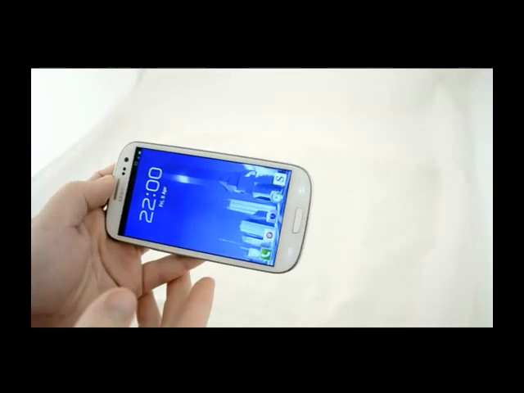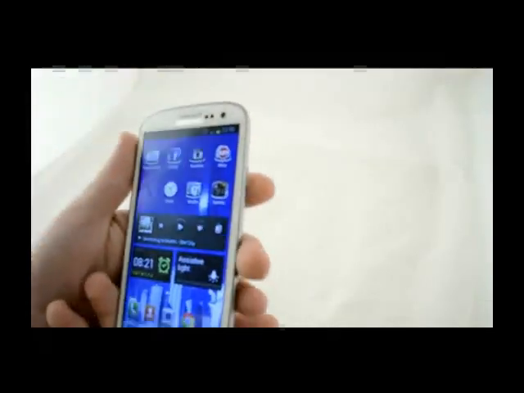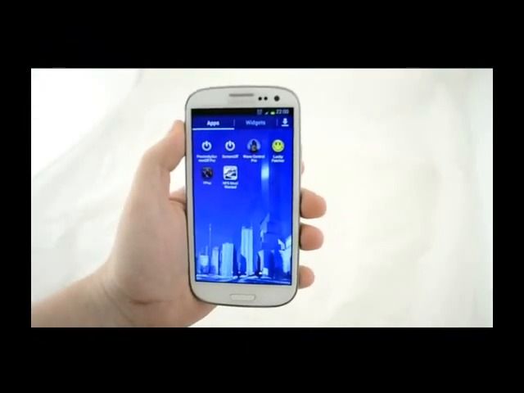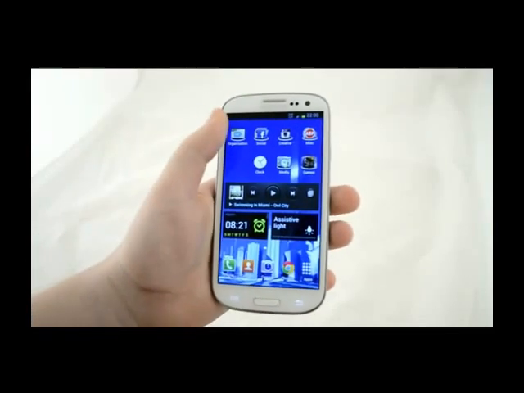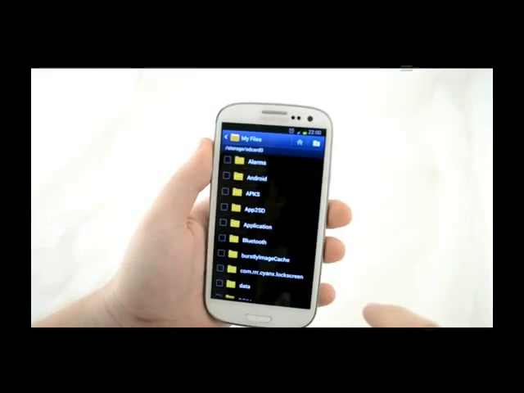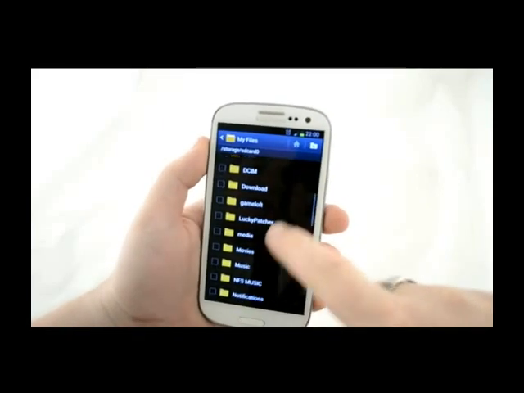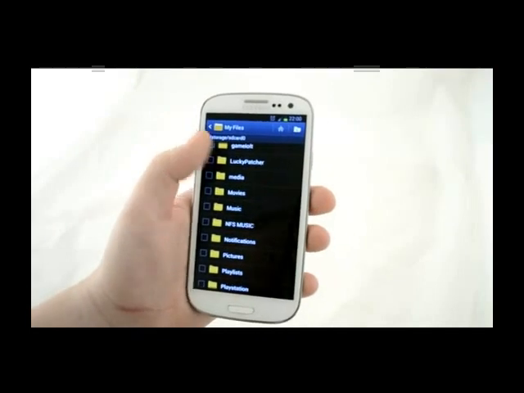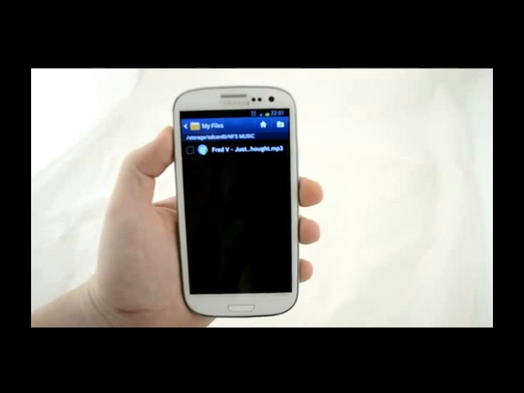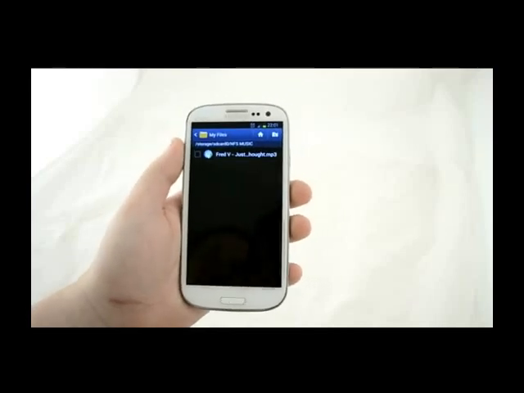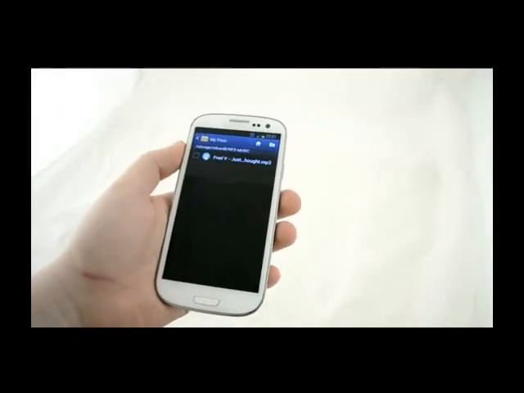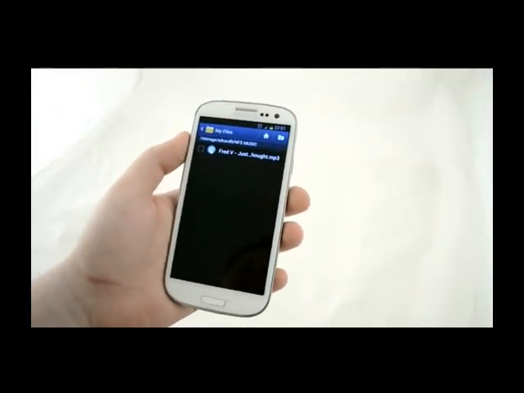Right, so the first thing that you want to do is have Need for Speed properly installed, it's all good. Then you'll want to have a track already inside a specific folder on your phone. I've taken the liberty of making a folder called Need for Speed Music, and there's one drum and bass track by Fred V and Graphics called Just a Thought. It is a fantastic drum and bass song. It really adds to the mood of the game and it fits perfectly. I don't even know why they didn't put it in, but we're going to use it now and you'll see how awesome it makes the game.